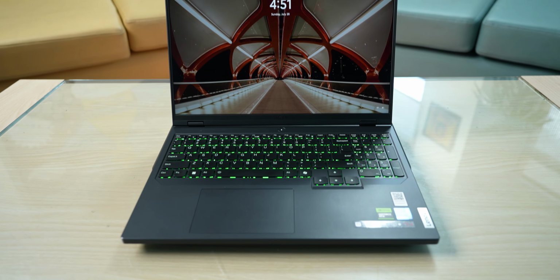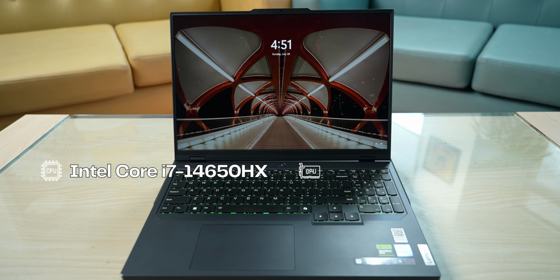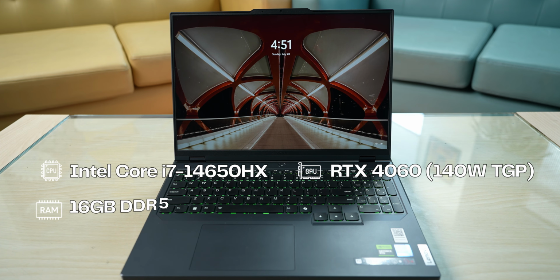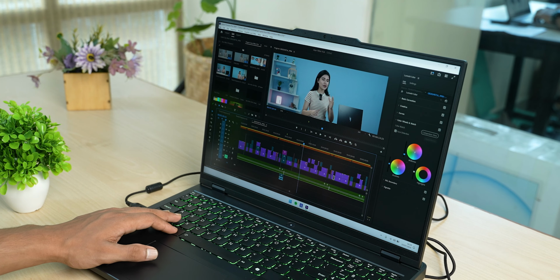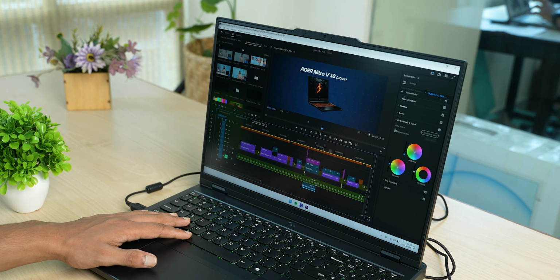Anyway, the one I have here uses the Core i7-14650HX CPU and RTX 4060 graphics with a 140-watt TGP, 16 gigs of DDR5 memory and a terabyte of Gen 4 SSD. Now, to test the performance, I first switched to the Legion Pro 5i for an entire day for editing my videos, and I am positively delighted with its performance. Even when working on large 4K project files on Premiere Pro with multiple effects, animation layers and all that, the Legion Pro 5i handled it all like a champ.